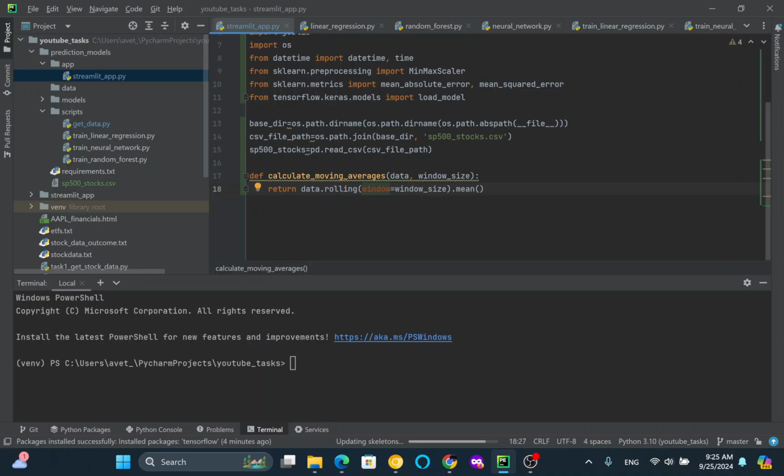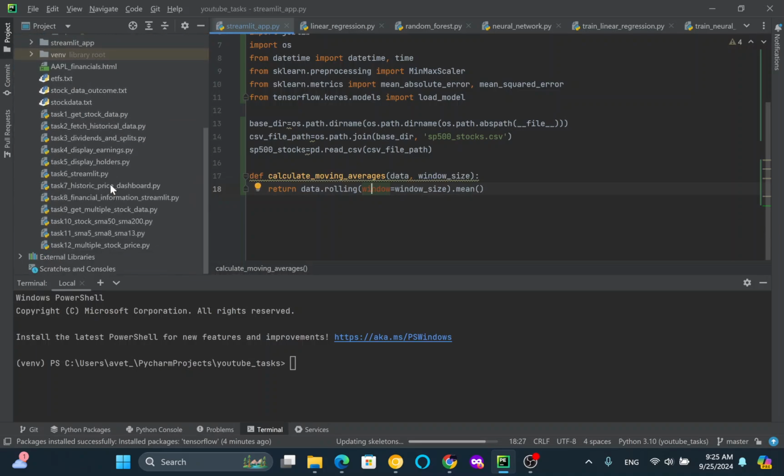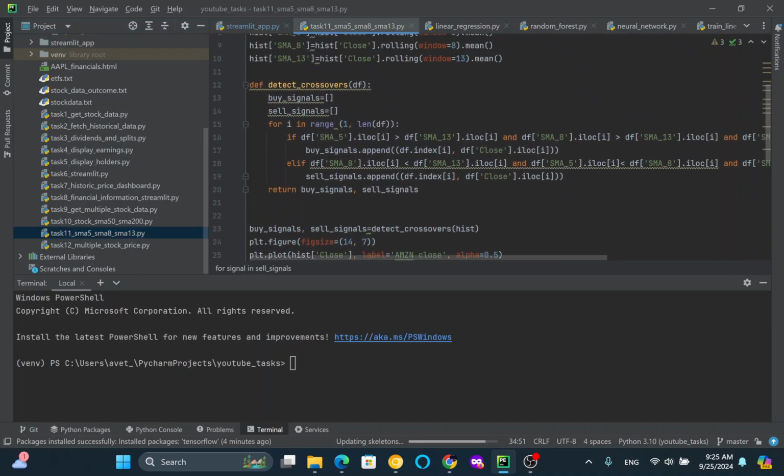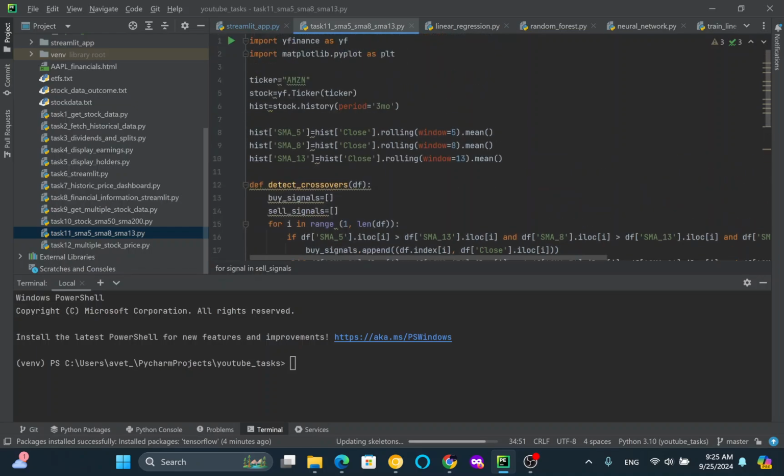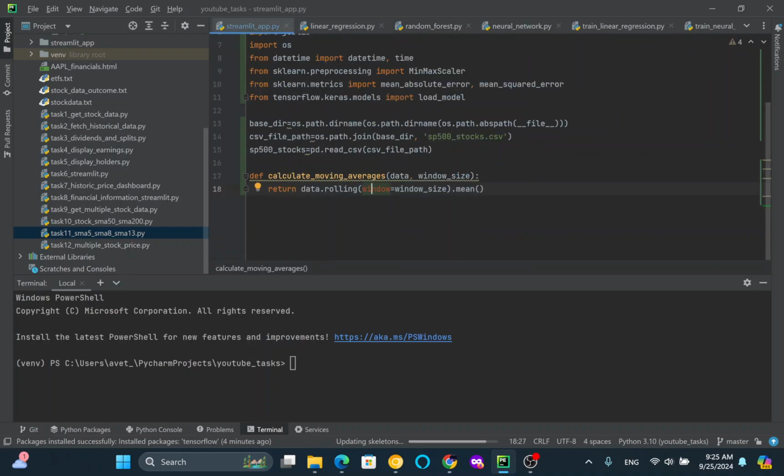This is the same that we already faced in the SMA files. The rolling window, we will provide the window size later on, and mean for calculating the moving averages.